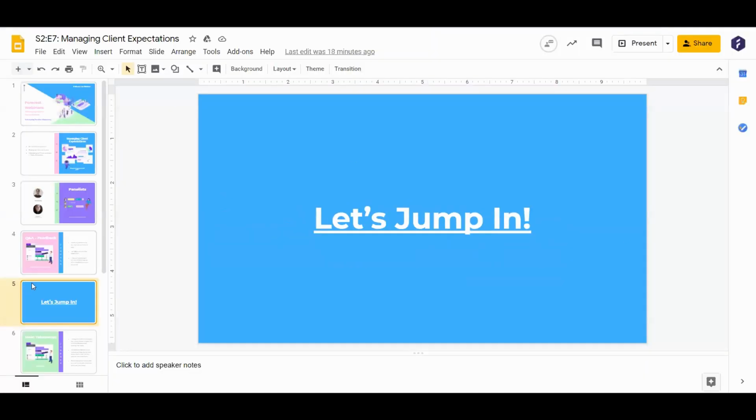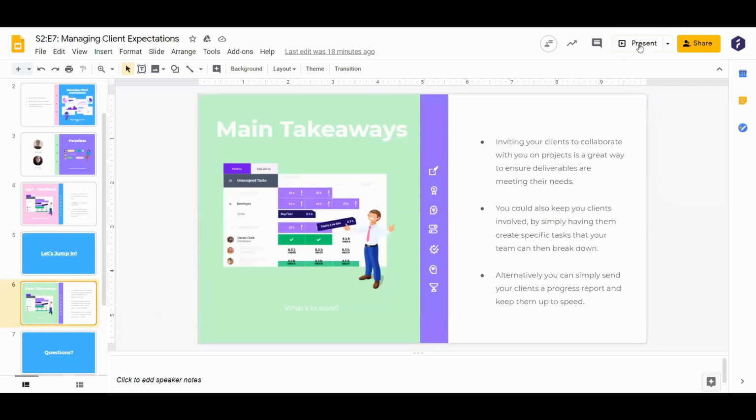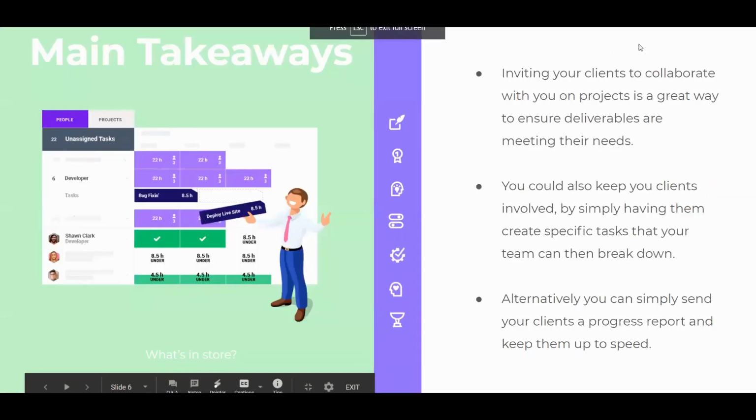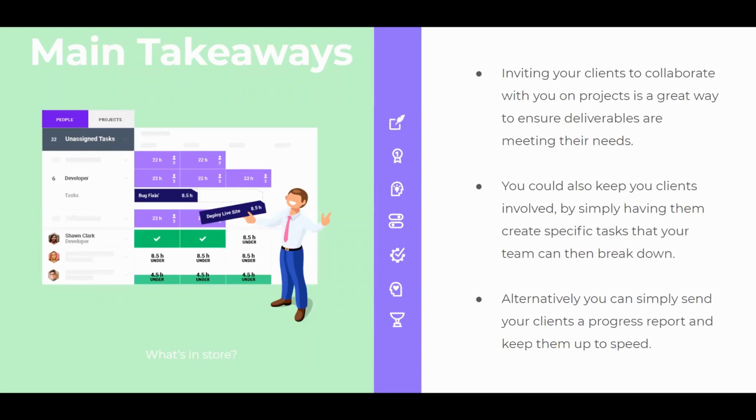So now let us have a quick look at some of the main takeaways so far. So inviting your clients to collaborate with you on a project is a pretty good way to ensure deliverables are meeting their needs, i.e. that you and them are on the same page. And secondly, you can also keep your clients involved by simply having them create specific tasks that your team can work on.